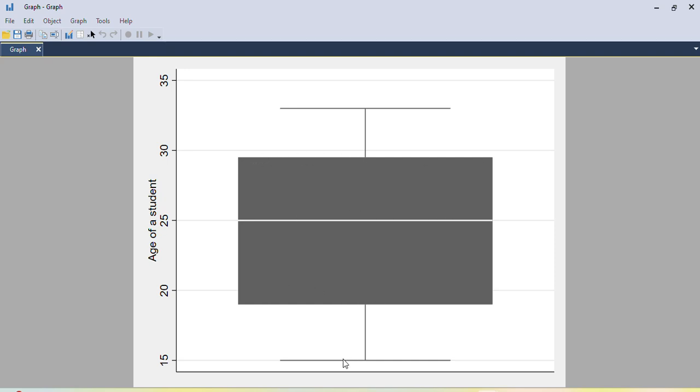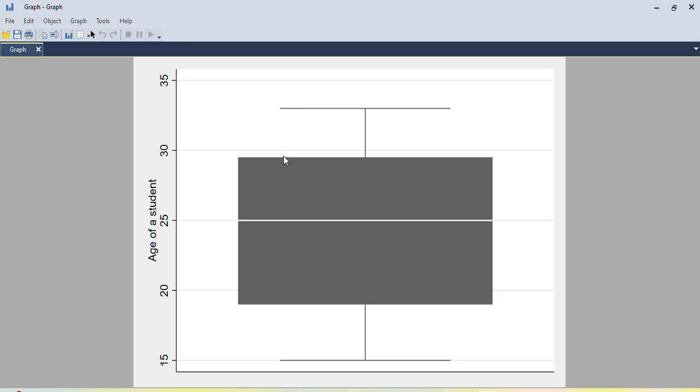This lower line represents the minimum age of a student, and this upper line represents the maximum age of a student. From here to there is the range, and this is the median age. The median age of a student is 25, as you can see from this box plot.